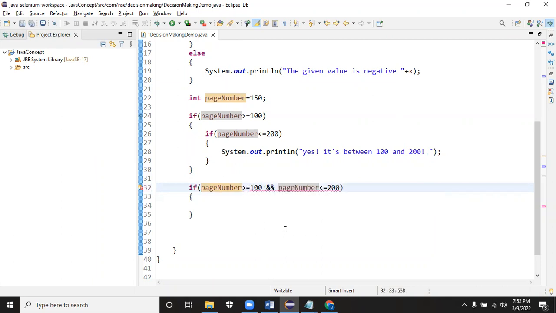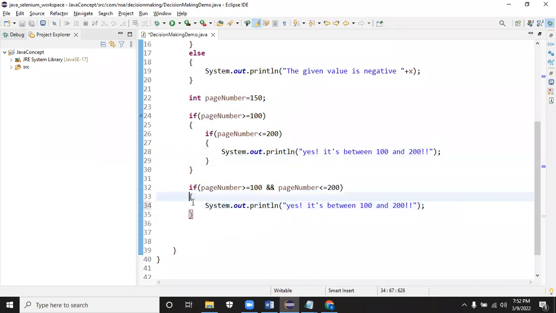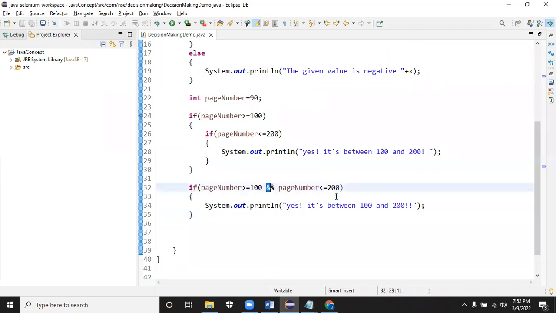Okay, greater than equal to, both the conditions it will check. Only if both the conditions are true, then it will check for this if condition. Suppose I give something like 99, 98. First, it will check this condition: false. So that's it, this is done. It will come over here and check this condition: 90 greater than equal to 100, false. That's it. It will not go for checking the second condition. If it is false, it will come out and go for the remaining step. Nothing is there, so it will complete the operation. Both should be true. That is your AND operator.